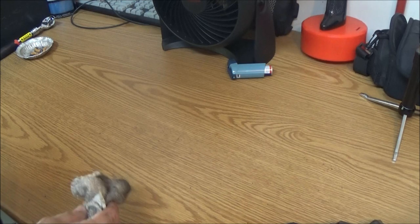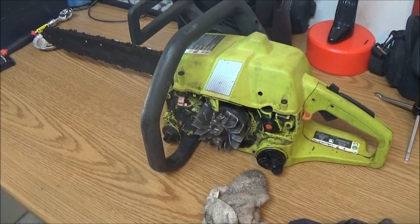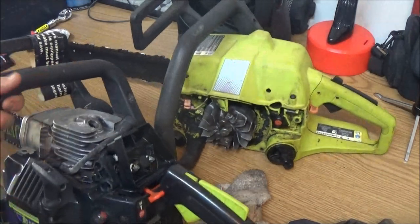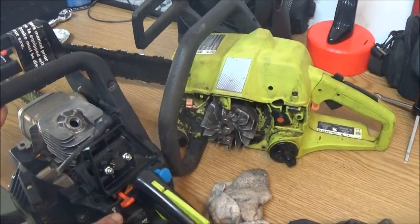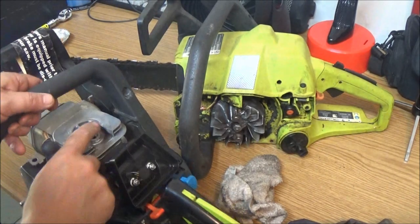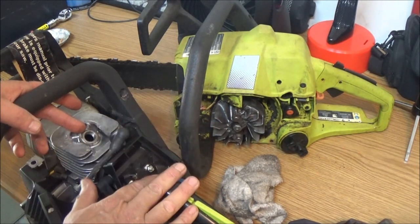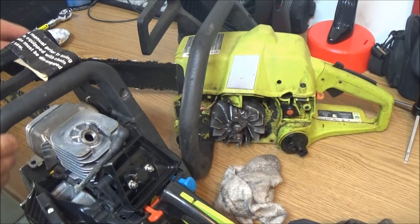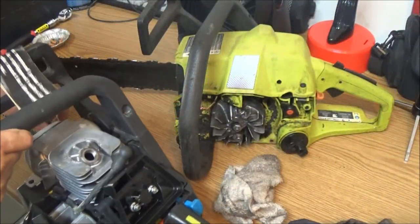Now, I don't have an extra coil, but I have the coil on this Black Hawk. This does run, but I pulled the spark plug out of it to put in a blower the other day. This one does run, and it runs okay, it's really decent. It's really clean down inside there.